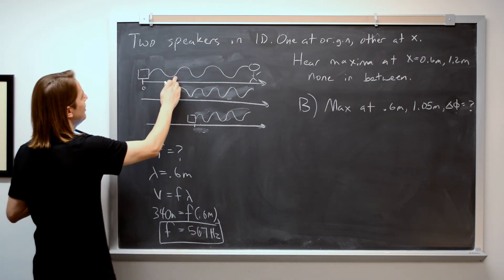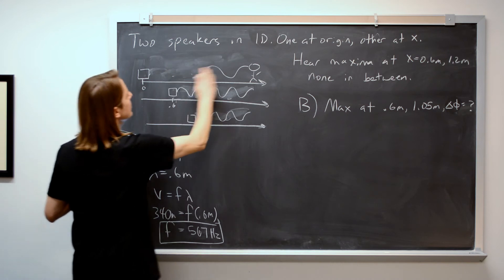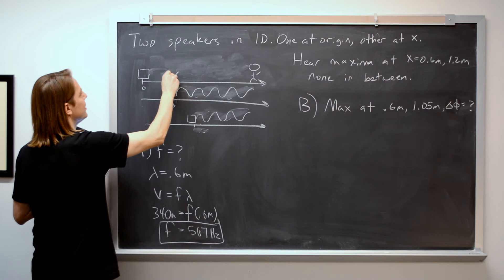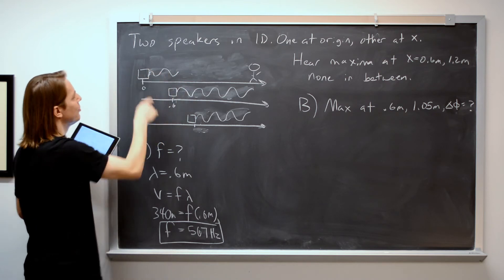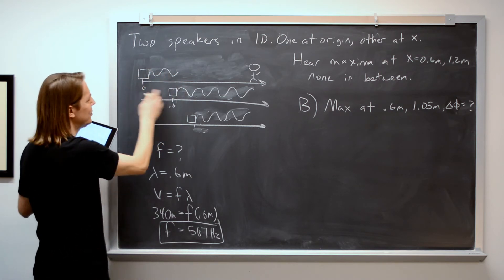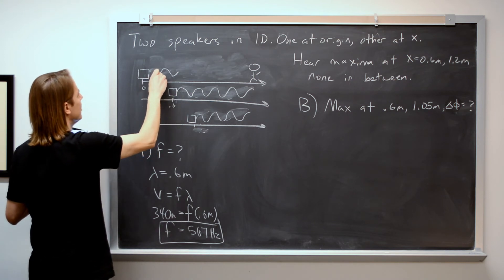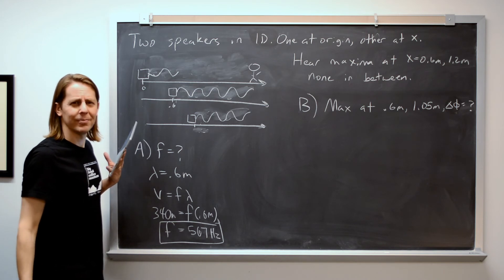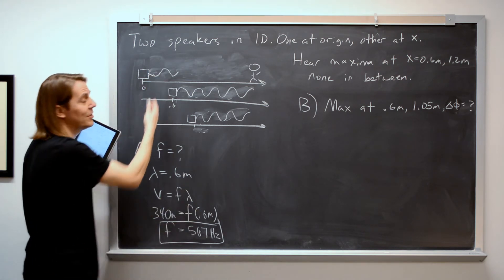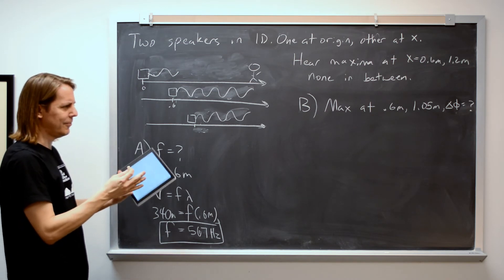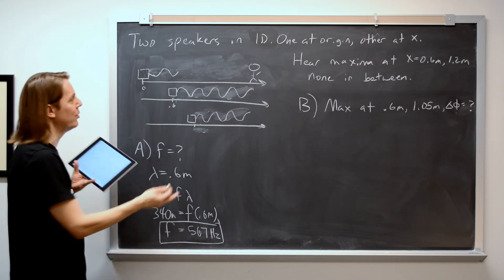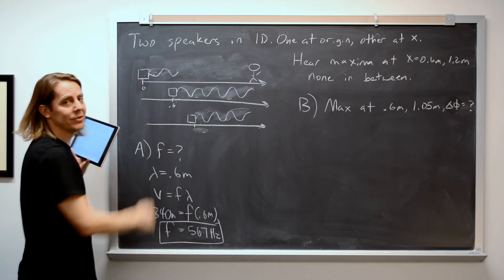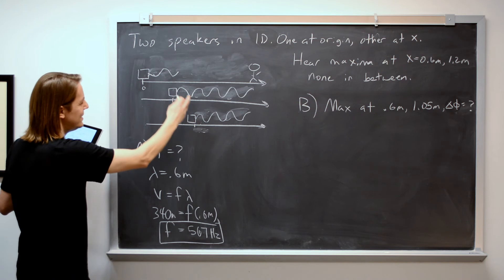But you might see the problem now if we propagate back and you look, you'll say, okay, well, if this has to be a maximum, this must be here. It must be coming down. And now you're going to be at some other part of the phase over here. You can't have this one start off at zero, I guess. So they're not starting off together anymore. Is that a problem? No. We never said they started off together in the first place. We never said they had the same phase constant in the problem. We really didn't need to. We just had to think about, to solve this, we just had to think about these two. It didn't really matter whether they had the same phase constant.